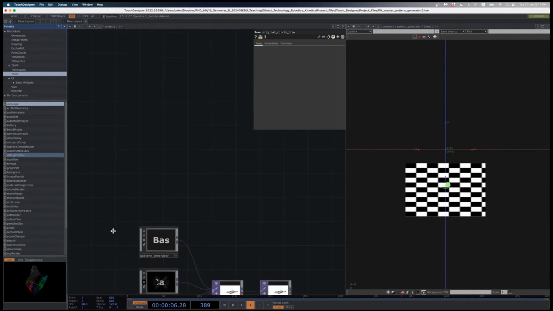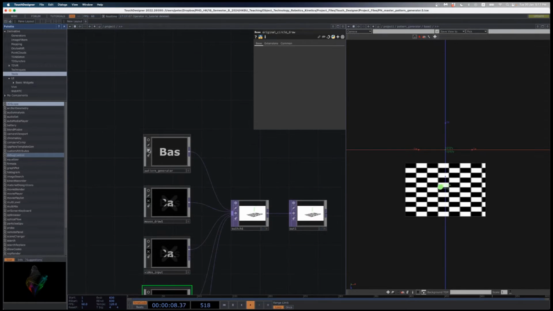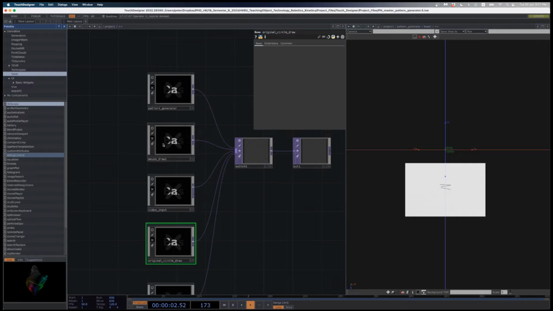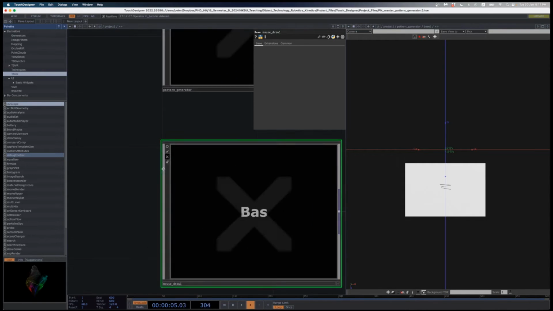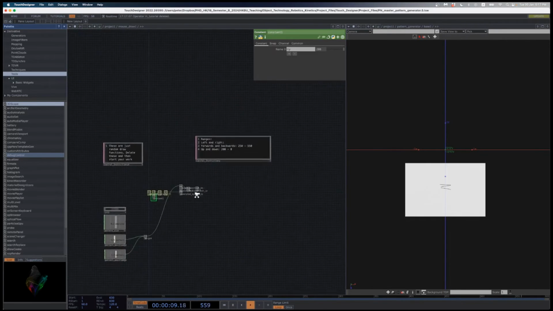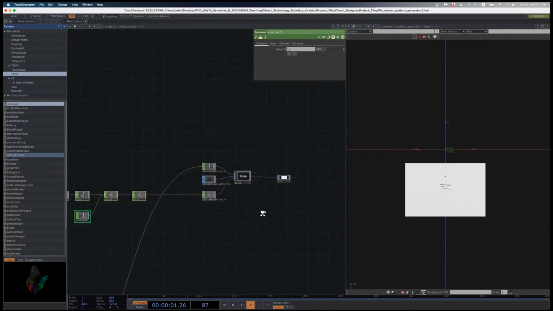Okay, so let's go outside of the pattern generator. I'll just turn that off. So we've looked at 1, 2. Oh yes, you asked me to do a mouse drawing one. So this one's pretty simple. I'll turn that on, go inside, and you can see there's almost nothing in this network.